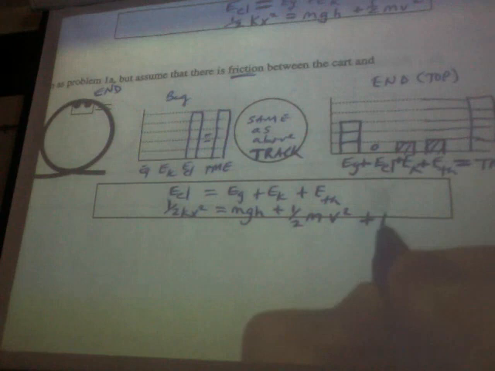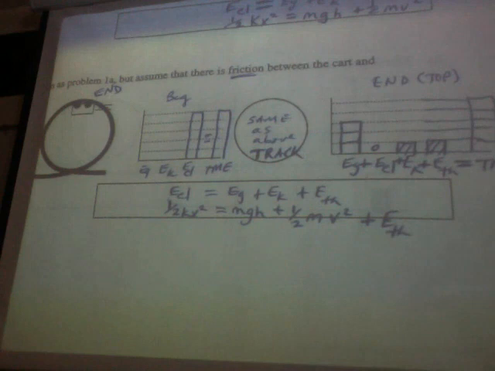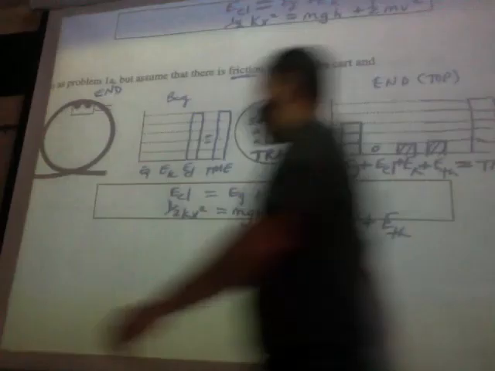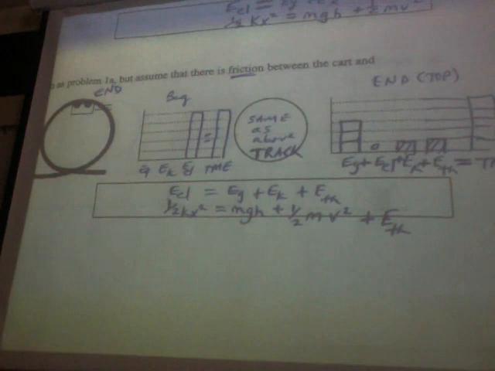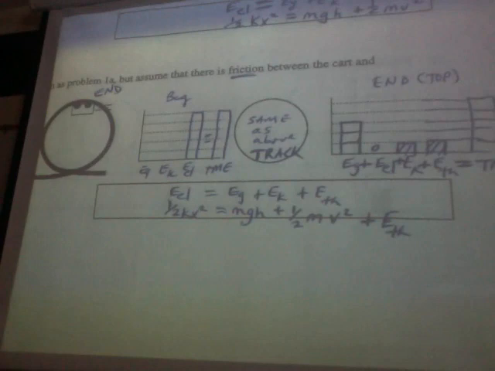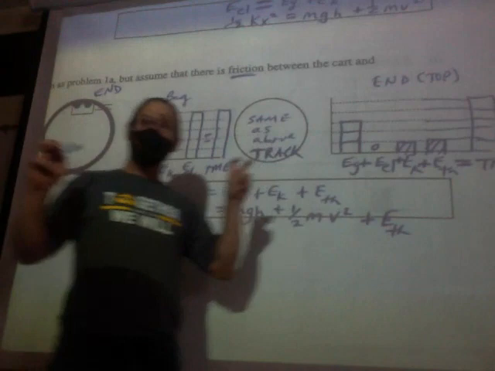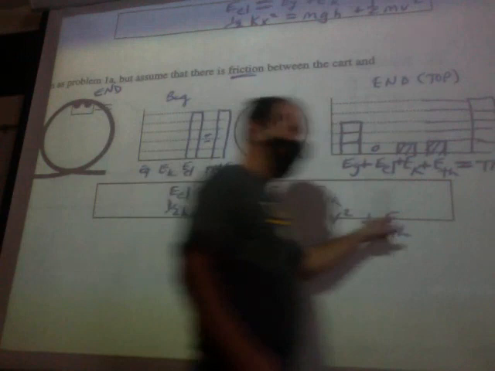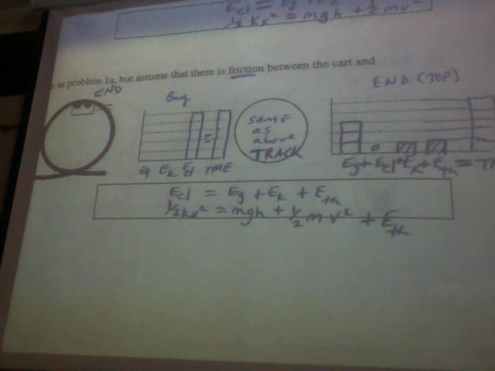And there isn't really one for E thermal. But if there was going to be one for E thermal, which it is, but we're not going to really do this. Friction's a force. F. The distance that is slid along the track is a distance. So we could say work is the friction force times the distance if we had to. We put an F times D in there and maybe say, what's the total distance this thing could slide if friction was two newtons and we had this beginning energy? Or F times D and solve for D. As long as we had all these other pieces of information too. Right now, all I want you to get comfortable with is the setup. Save the algebra and that stuff for tomorrow.